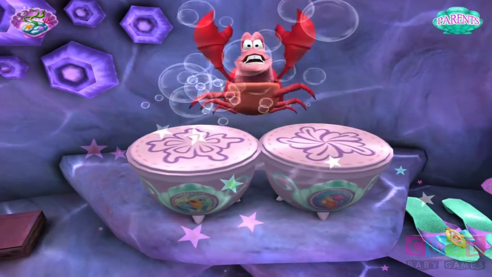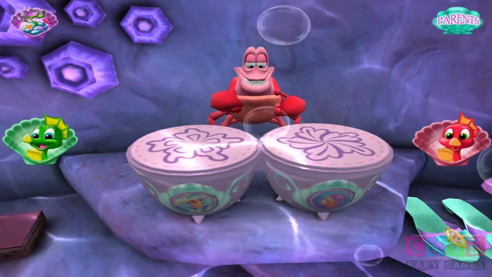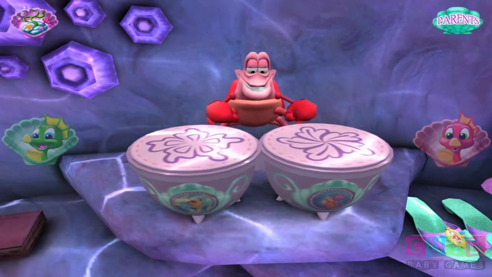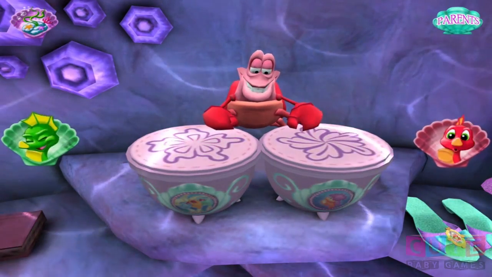Do you have the Little Mermaid musical instrument set near you? Tap the green shell if you have this toy nearby, or tap the red shell if you don't. If you have the toy near you, you can play with that. If you don't, you can play with a pretend toy. Do you want to play with a pretend version of this toy?